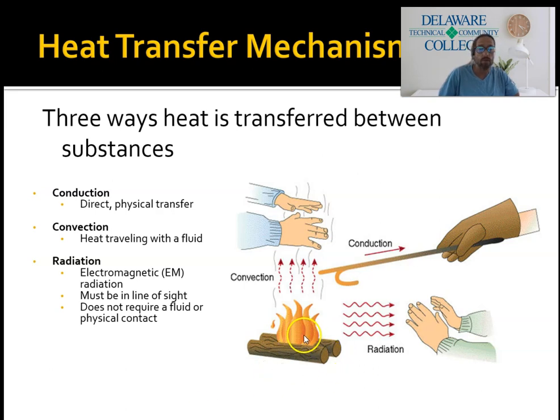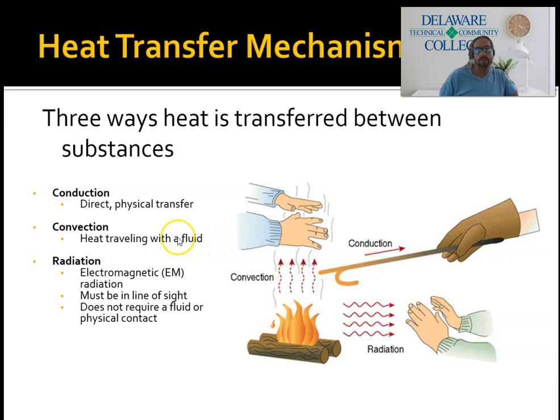Right? So in this example, we have a hot fire, and you're standing to the side of it. That sideways energy is not convection. It's not warm air rising, right? That's going up. That's radiant energy traveling away from the fire, hitting your hands, and when it hits your hands, it warms up your skin. And that's the same thing as sunlight outside. You step outside, your skin gets really hot. That's mostly from the radiant energy of the sun hitting your skin. Okay, so remember, everything around you is radiating all the time.